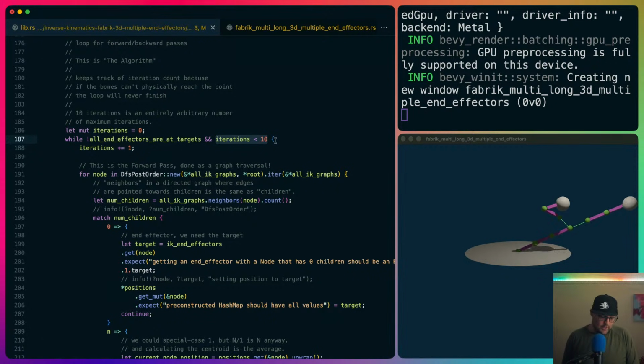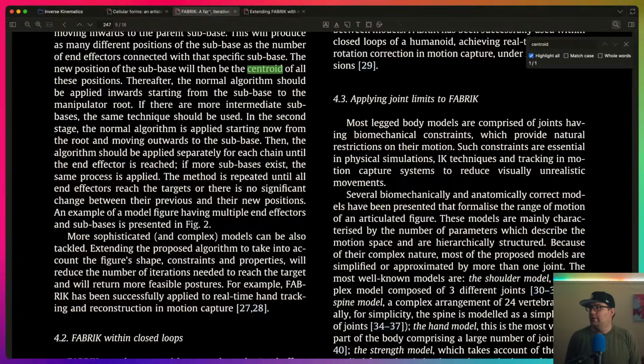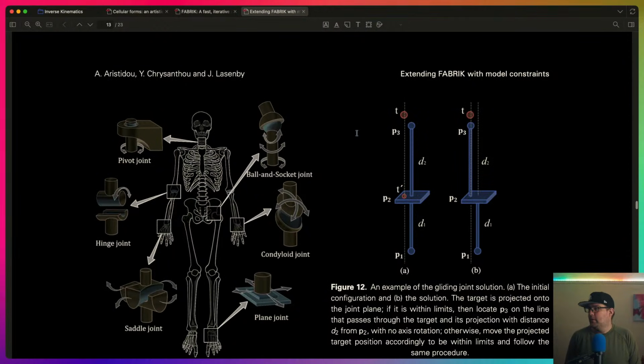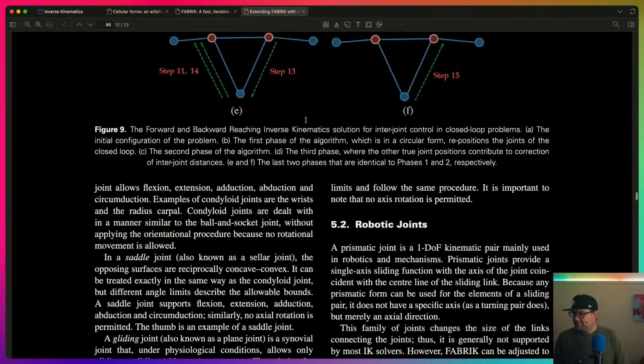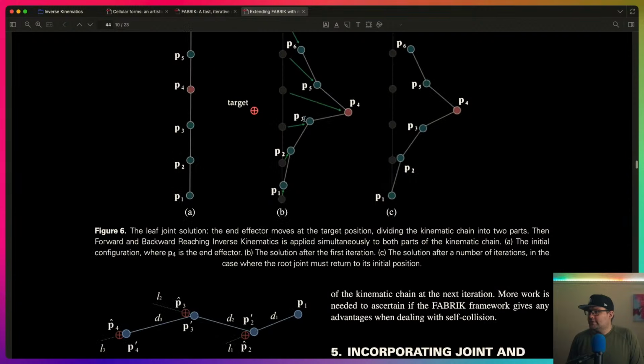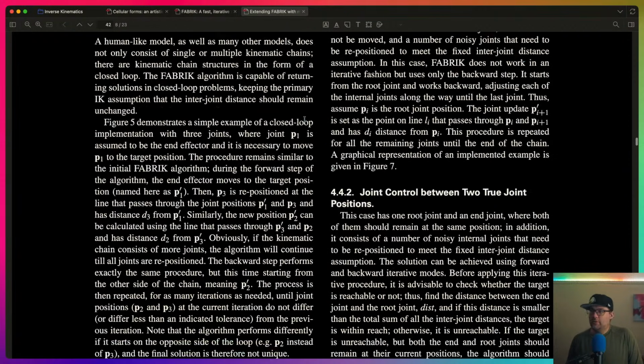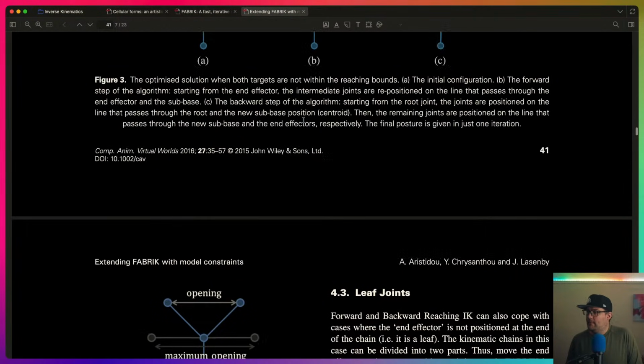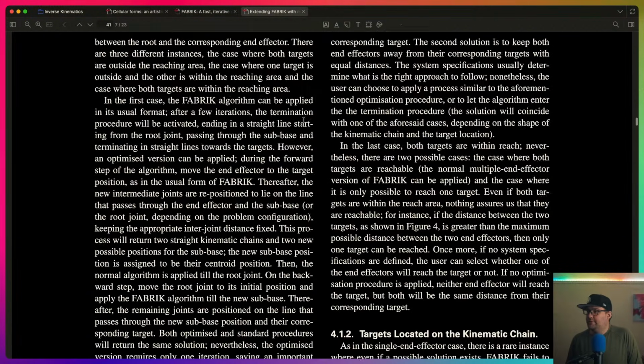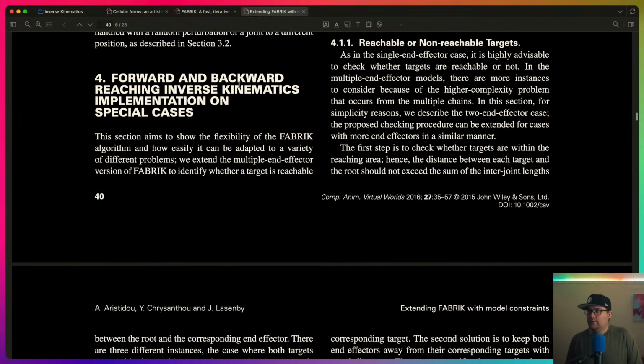I think I have the paper open over here. Extending FABRIK. So extending FABRIK talks a little bit about closed loops, which we haven't gotten to yet. Leaf joints, forward and backward reaching inverse kinematics implementation on special cases.